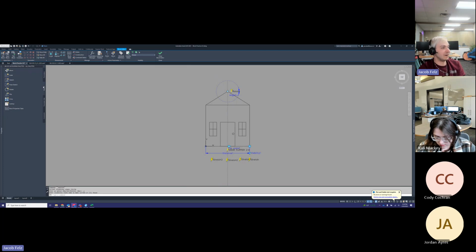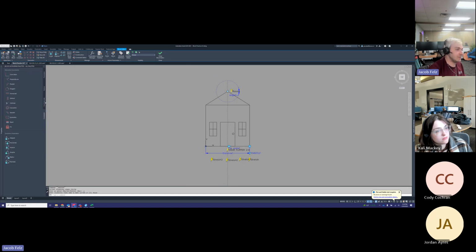Your actions are what the block does, but you have to assign them to a parameter to be able to make them work. And then I wouldn't worry about the parameter sets or the constraints today. Let's not focus on those. They are there and we will talk more about them, but you can play around with these a little bit here today and just see what you come up with.